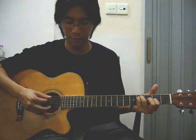My F sharp minor I play this way, which is basically just your 5th string, 4th fret, 4th string, 4th fret, 3rd string, 2nd fret, and then open B again: E, B, C sharp minor, F sharp minor, and then B. Okay, then after that you go to the chorus.